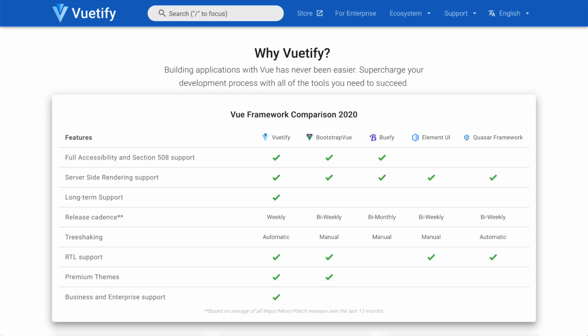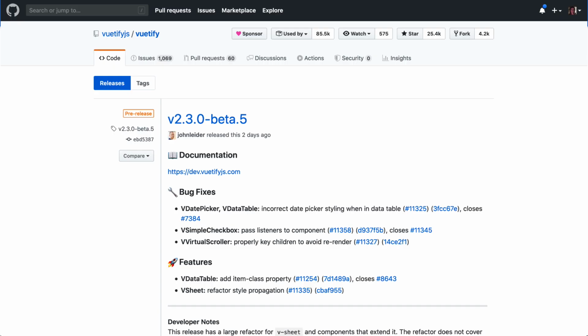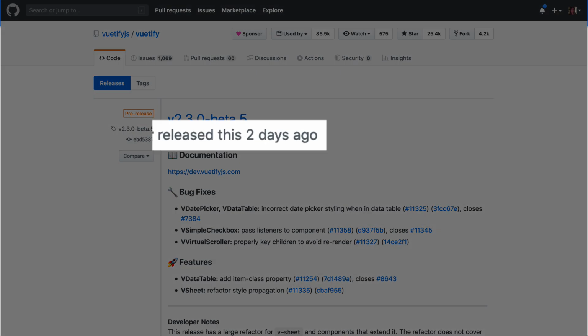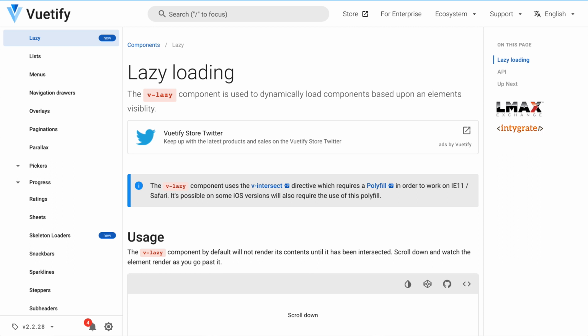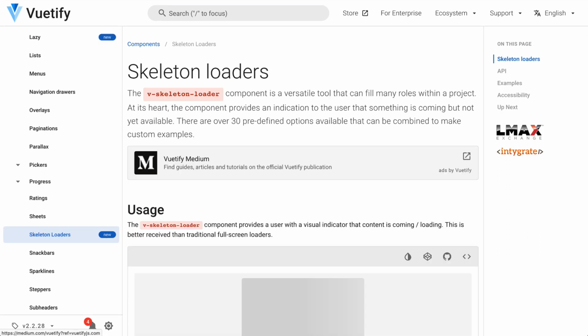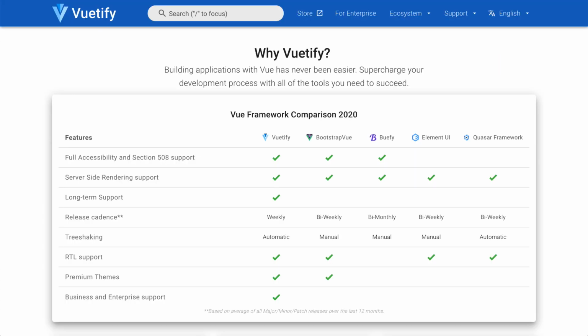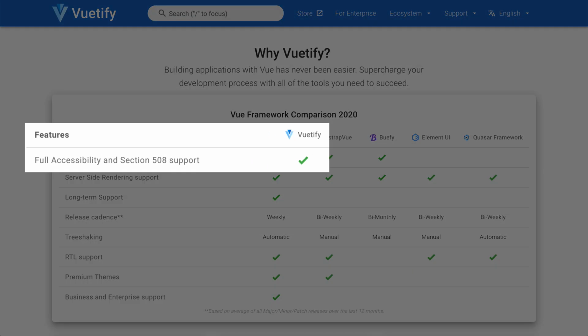The 10,000-foot overview of Vuetify is that it's a Vue UI component library, which I believe has around 90 components right now. And as far as the stats and downloads show us, it's the most popular one in the world for Vue.js. It seems like they are doing releases, commits, and updates a couple times a week, which is incredible. They've added so many new components and frameworks even since I started using this maybe a year and a half ago. And one great thing about it is that it has full support for accessibility in its components and theming.